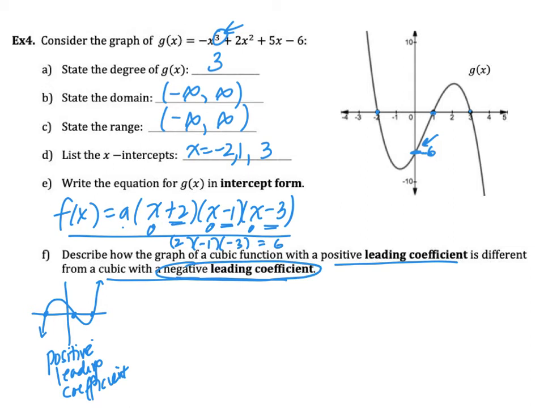In my previous example, we had a positive leading coefficient, and the graph looked like this. So if you were reading this graph from left to right, you would be walking up the hill, right? So it would be up, and it would be increasing at the end. If you have a negative leading coefficient, which a has to be a negative value, then you start from left to right going down initially, and you end going down. So the leading coefficient being positive or negative does impact the graph.